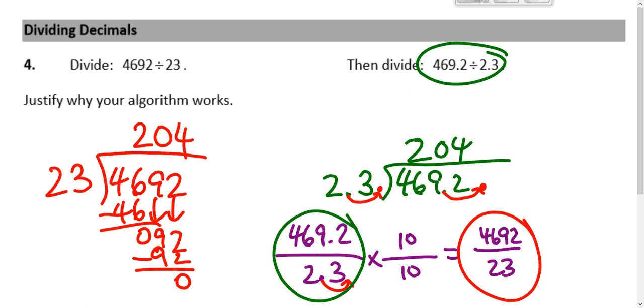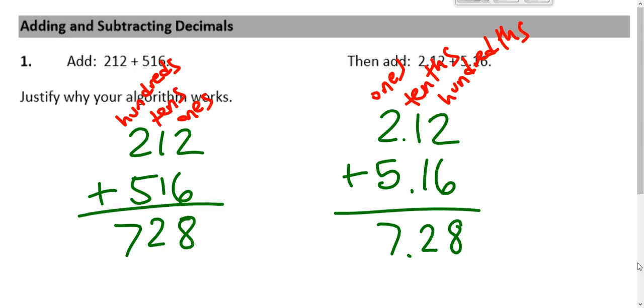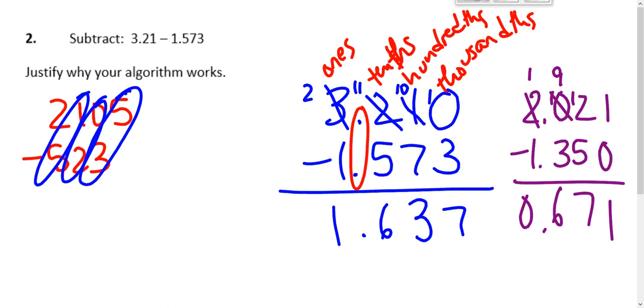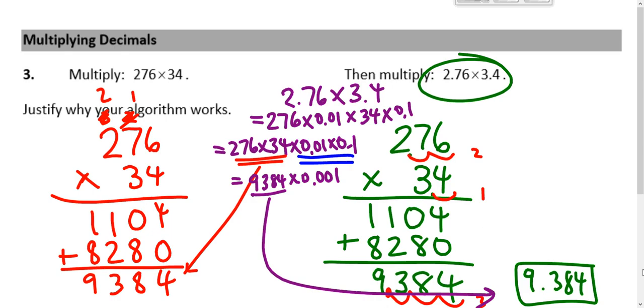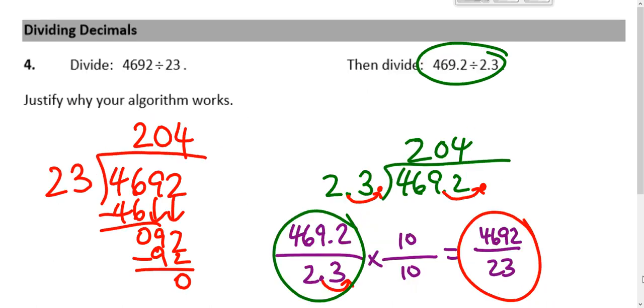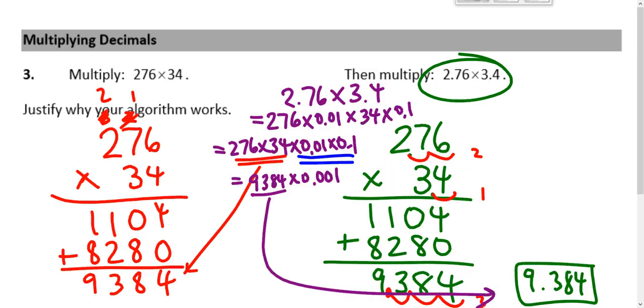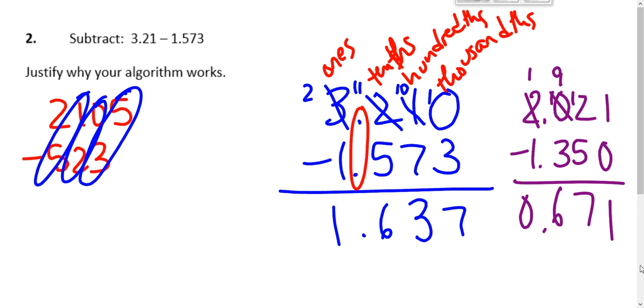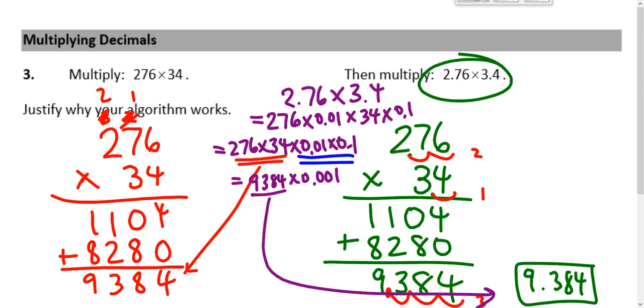Okay, so what should you know at the end of today's lesson? You should be able to verbalize why we add the way we do, why we subtract the way we do, why we multiply the way we do, and why we divide the way we do. So then make up your own questions. Make up 2 decimals to subtract and explain to your friends, here's how we subtract. Record your own YouTube videos on how we subtract. Or pick 2 decimals to multiply and multiply those decimals. Make the arithmetic easy. Use nice small digits.